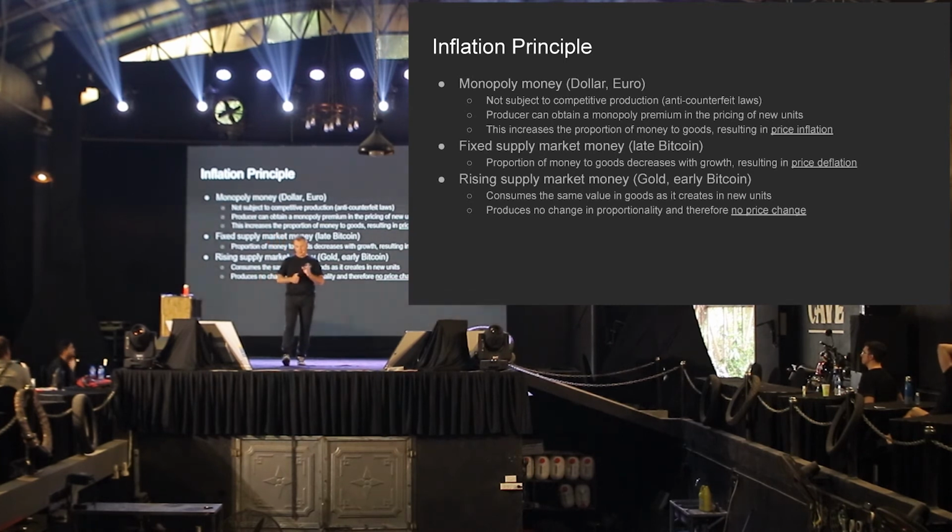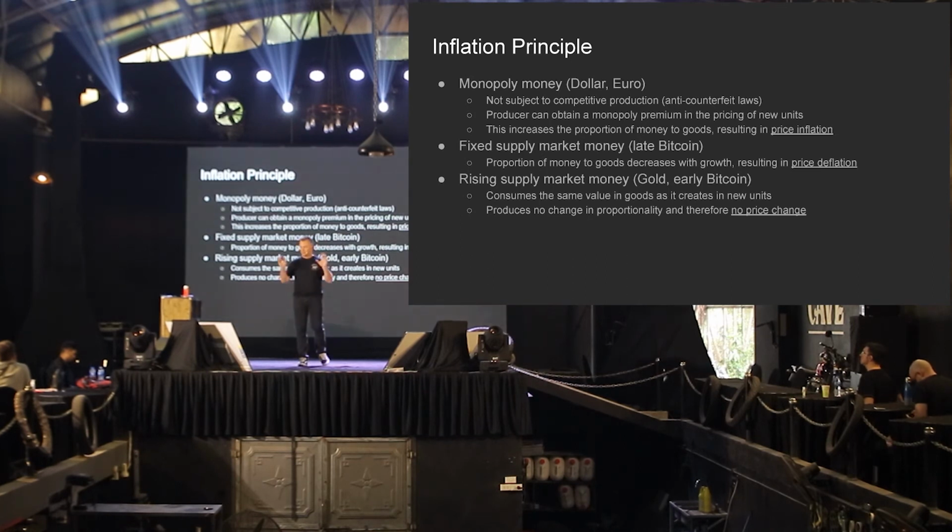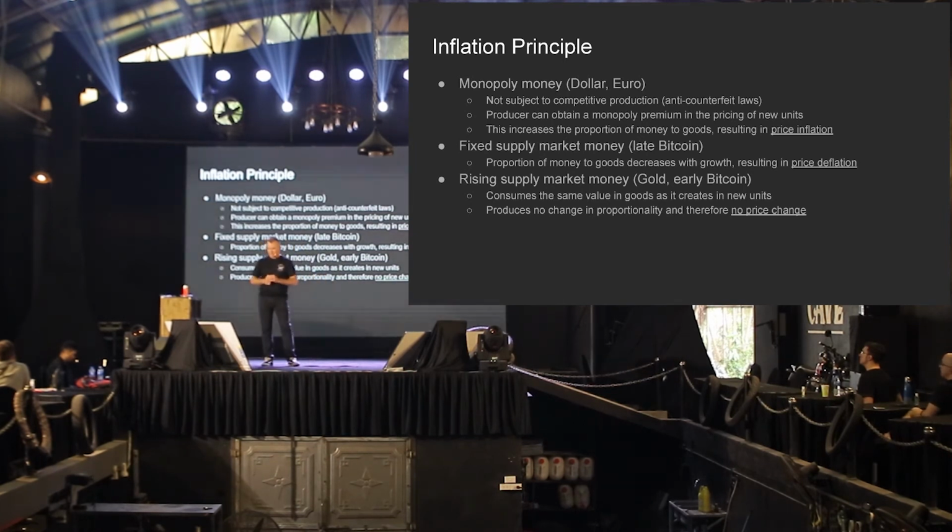Rising supply money, market money, I should say, gold, early Bitcoin, there's new production of Bitcoin. So the interesting question here is the production of gold in the market, without any monopolistic state force supplied, or the production of Bitcoin in the market, same thing, is it price inflationary? This is the next case where I would argue that Mises errs, obviously, and he even points out his own error, and then does a huge amount of hand-waving to try to obfuscate, I guess. I can point you to the page or it's linked in the topic.